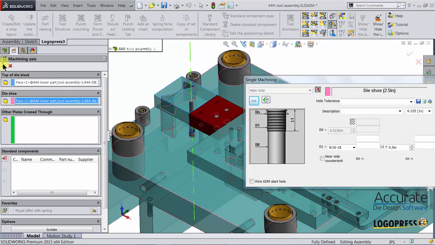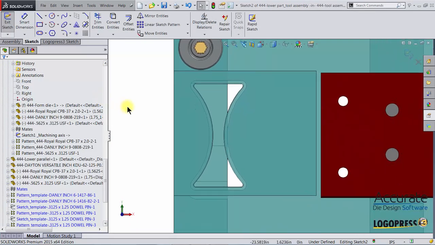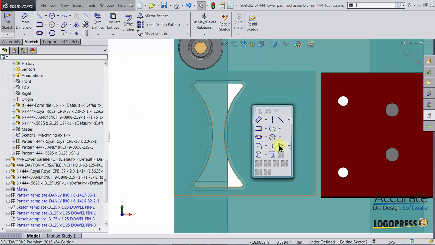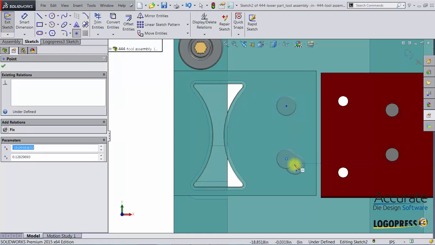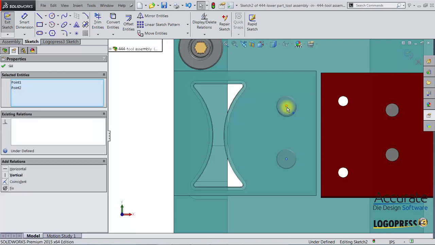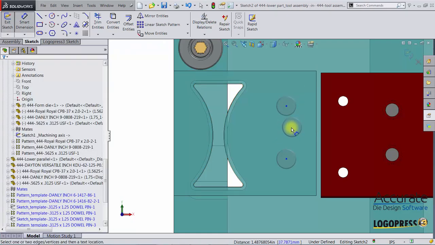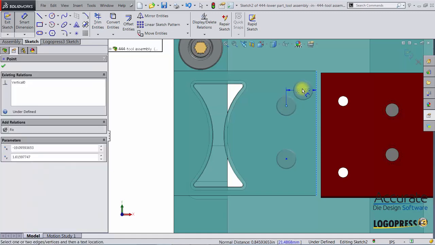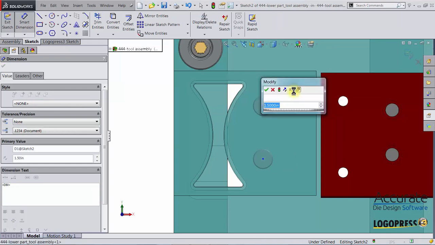Click OK, puts me into a sketch. I'll place 2 sketch points. I'll place a vertical relation between them. I'll make a dimension from the edge of the die block to here, and I'll make that 1.25.